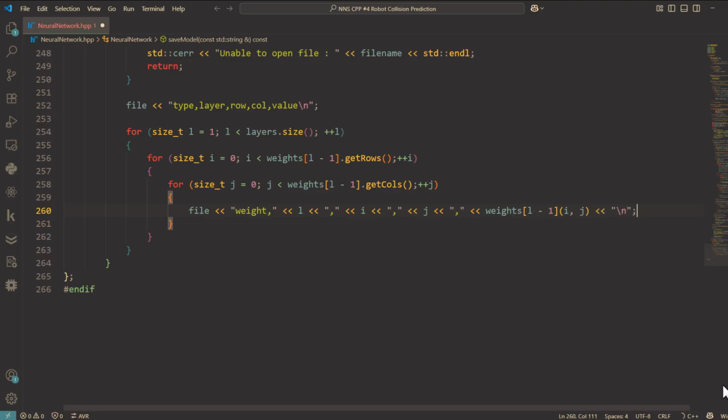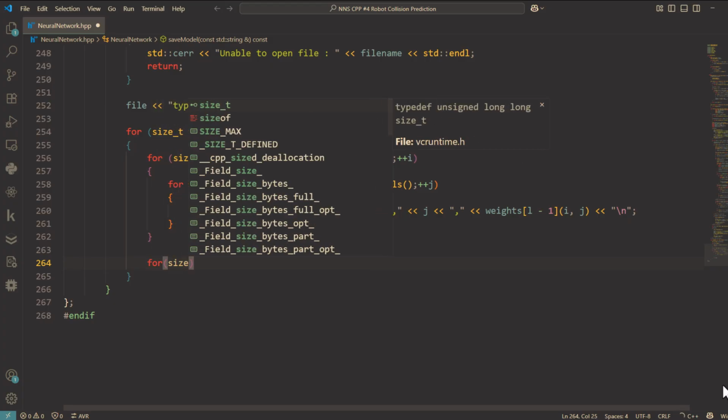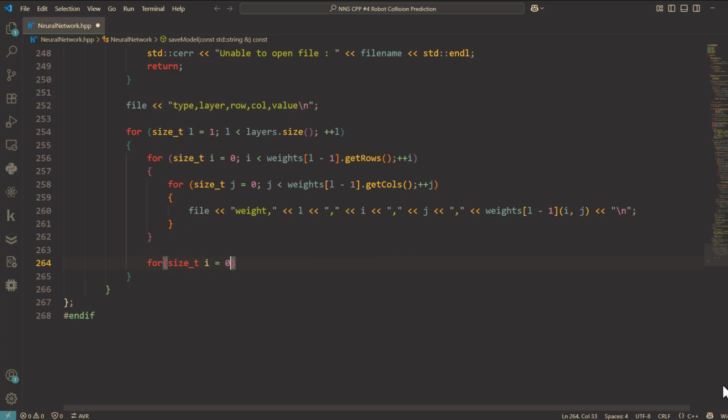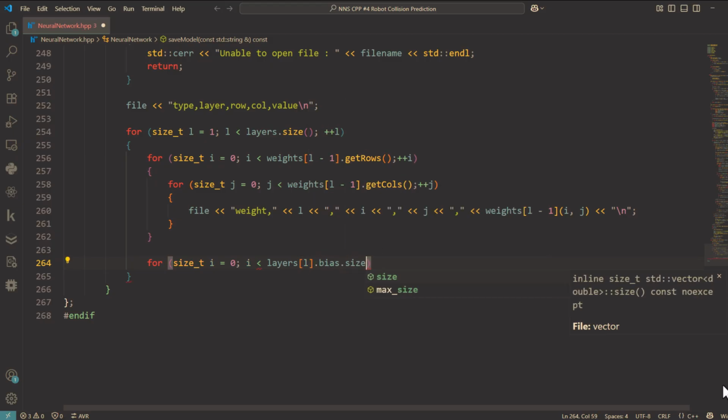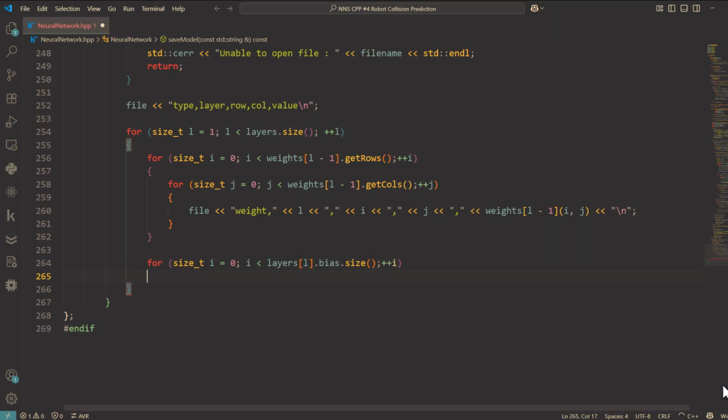After writing the weights, we loop through and save the biases for the current layer. For size_t i equals 0, i less than layers[L].bias.size and ++i.